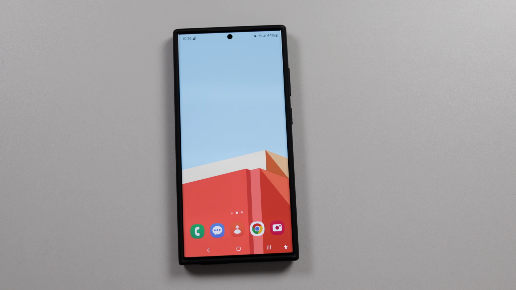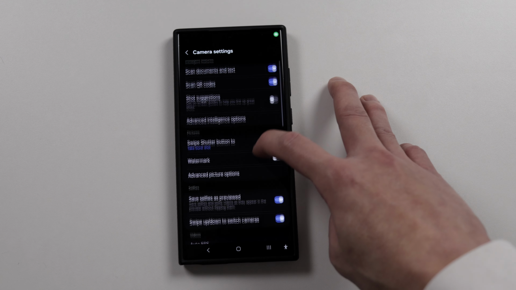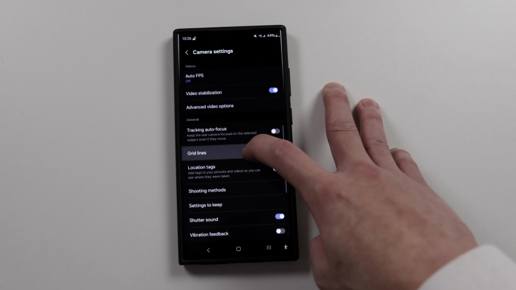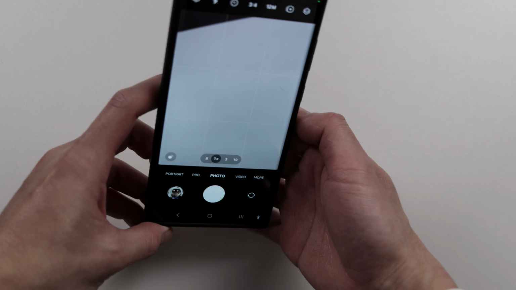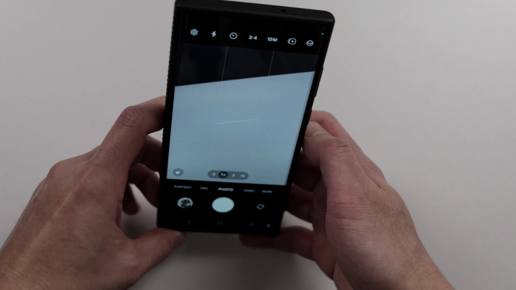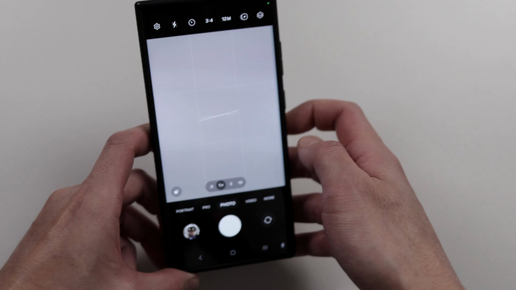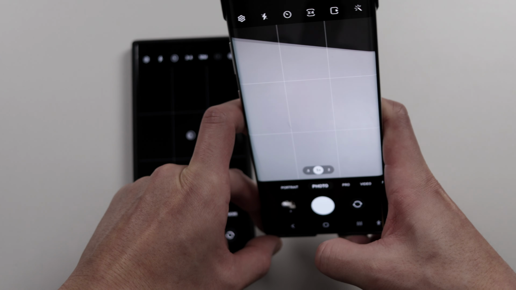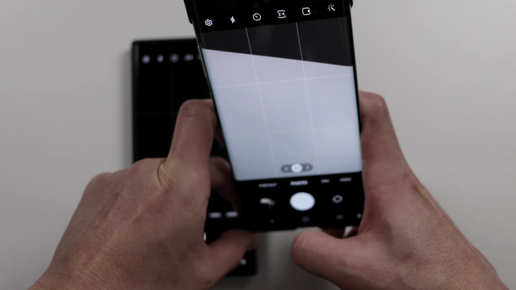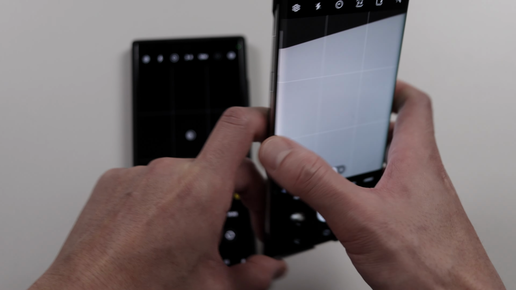Another nice change that I noticed is in the grid line option in the camera app. So when you open up the camera and go to settings, and then when you enable the grid line options, as you can see, I can show you here, there's a line that appears to make sure that your photo is leveled. Sorry, it's kind of hard to see. And if I pull up an older device, you can see that line is not there.